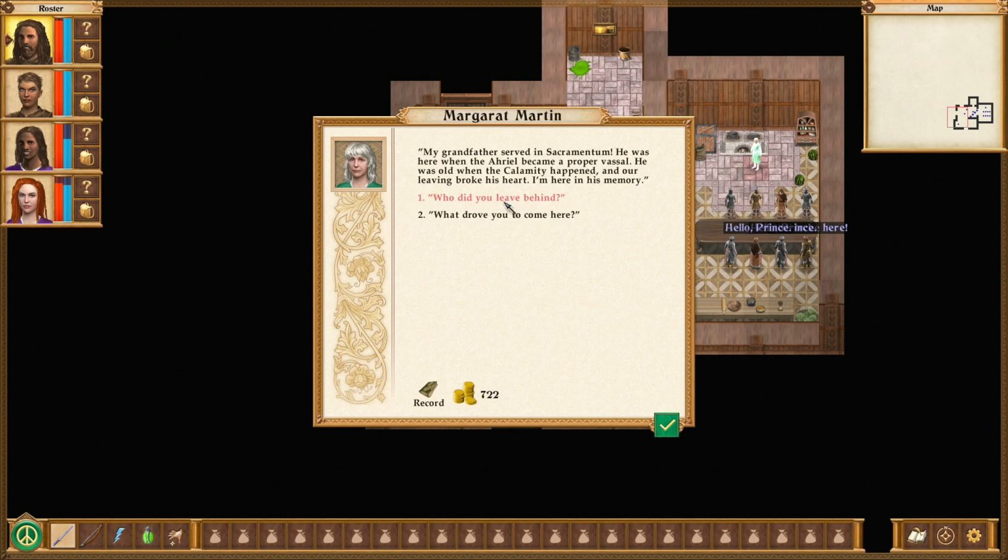Okay, give me your family history. "My grandfather served in Sacramentum. He was here when the Ahriel became a proper vassal. He was old when the calamity happened, and our leaving broke his heart. I'm here in his memory." "Who did you leave behind?" "5 children. Quite an assortment of grandchildren. I'm sure they miss me, and I know I miss them. Still, I have to teach them by example. That's why I'm here, for Haven."